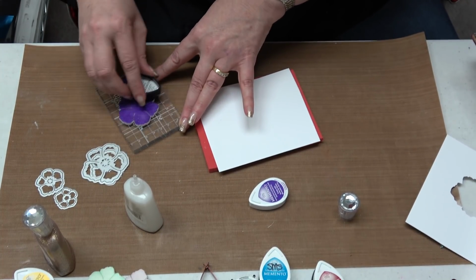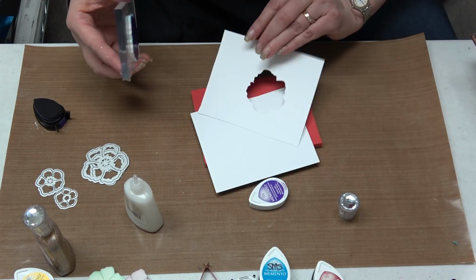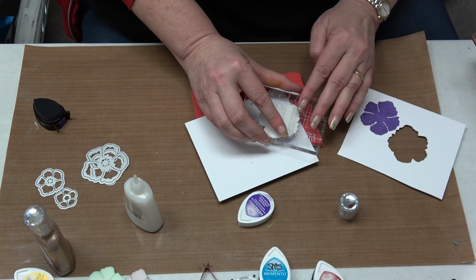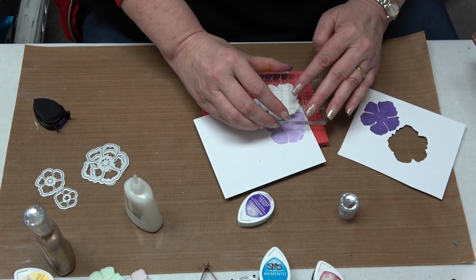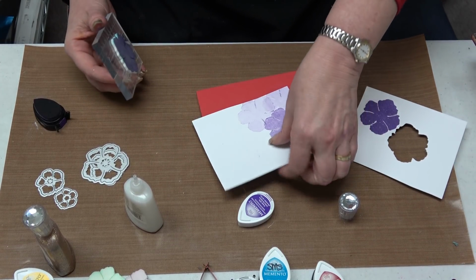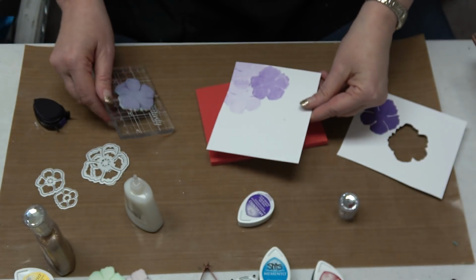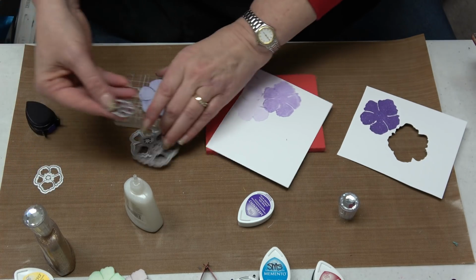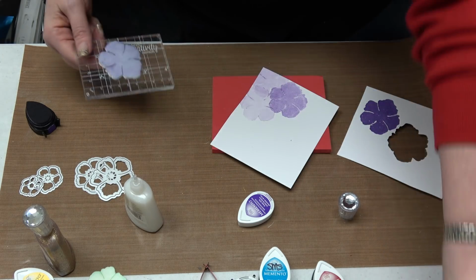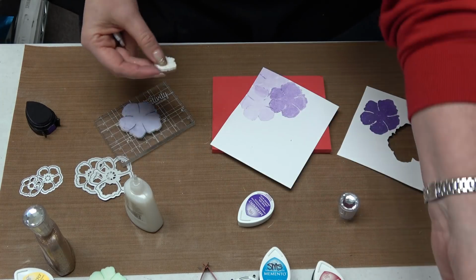Taking my color and then maybe stamping off once. And then just kind of layering them on the edge of the envelope. So I've got 3 flowers there. And then I could fill the centers. I could take my smaller flower here. Well, let's do the really small flower. I'm gonna pull that really small flower out that we didn't use.